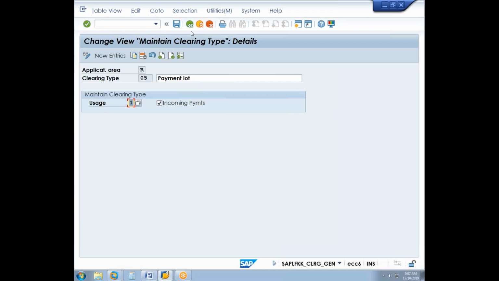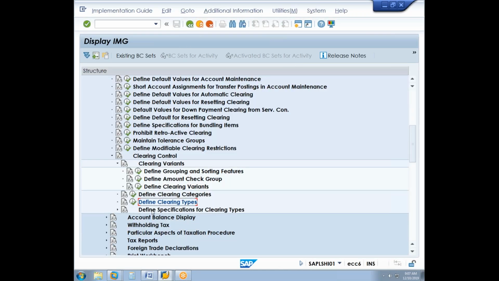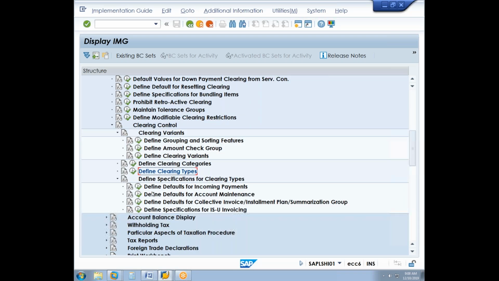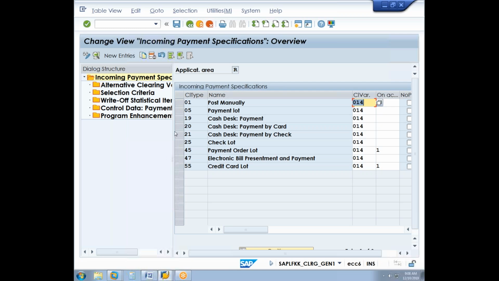Now we have to maintain the specification for the clearing type. If we are entering payment to the cash desk, we have maintained a clearing type. But now that we are going to maintain payment entry to the payment lot, there must be a clearing type for that, and for that clearing type we have to see what clearing variant has to be used. So go to Define Defaults for Incoming Payments, and find the clearing type for the payment lot. 05 is for the payment lot.